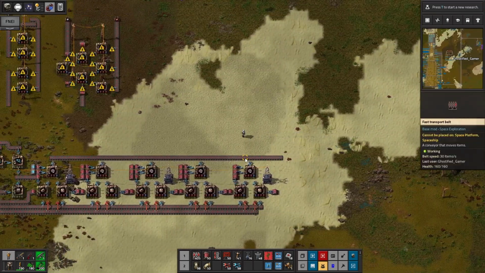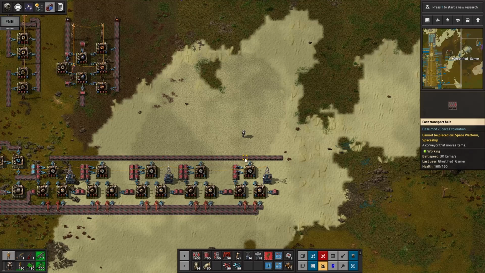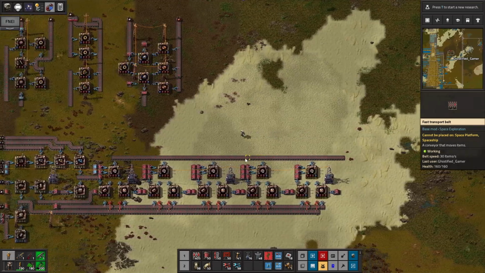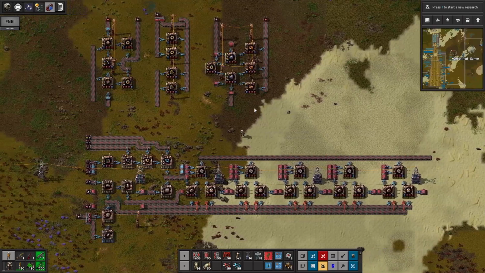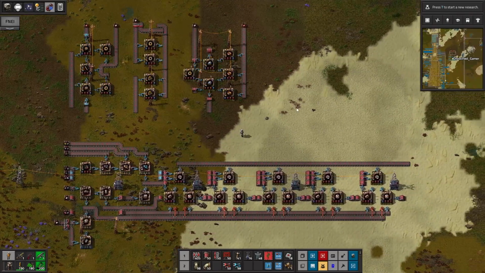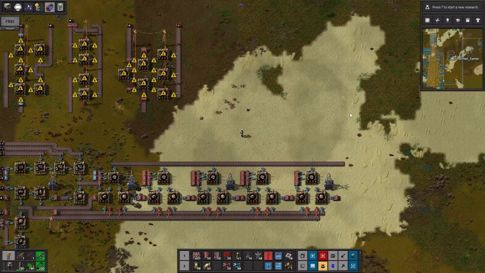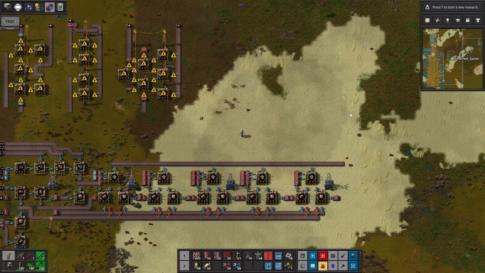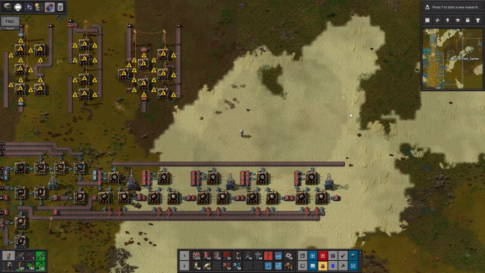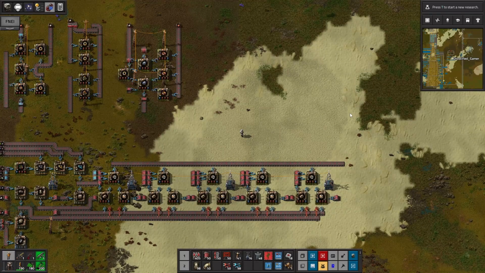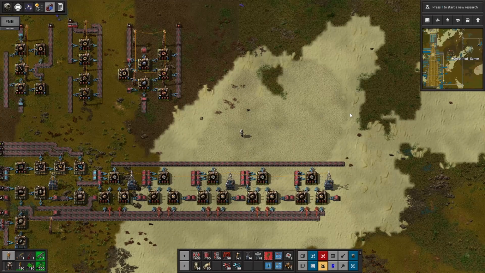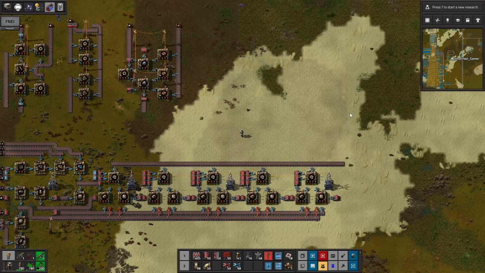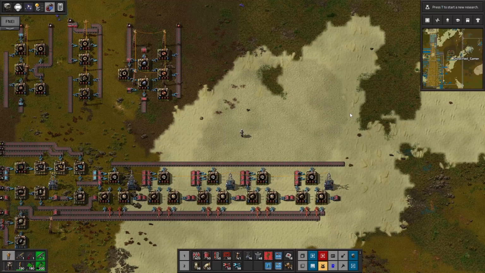I don't know if I'm going to do priority to one rocket versus another, or if I just let them all go. So we'll have to see how that runs. So a silo for each major part that I need. I'm mainly going to focus on science, but when it comes to building, I'm just going to have all the materials in the rocket silo, and we're going to blast off to other planets or wherever, and we're going to build what we need to build, set up a rocket silo.